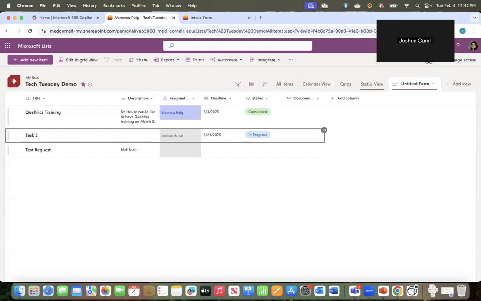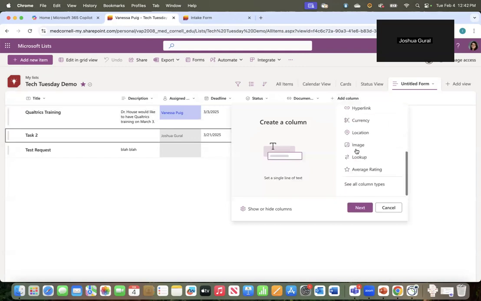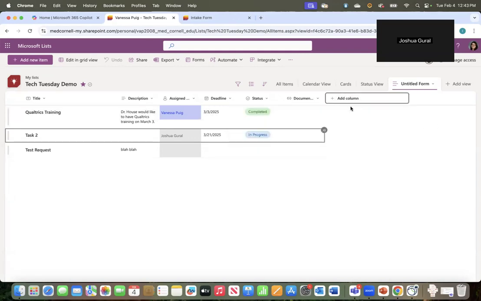Yeah, the answer is basically you can absolutely do that. Or like you mentioned earlier, use a lookup field. So a lookup field is basically just go to another list and pull information from it. Or you can just modify one big list with subcategories, have a category column or a project column to kind of slice and dice it that way.